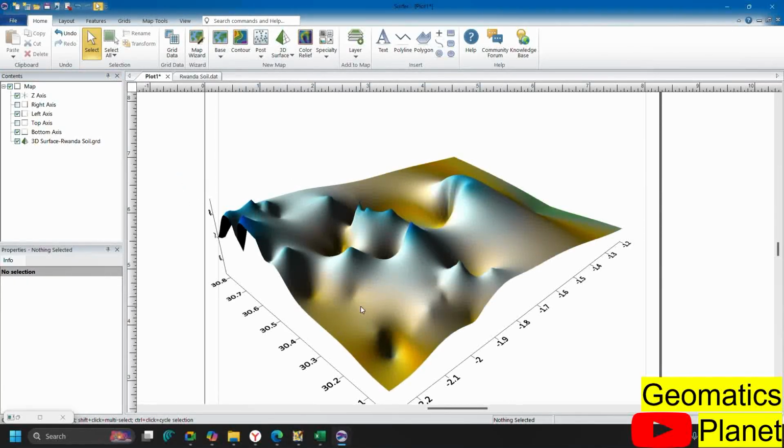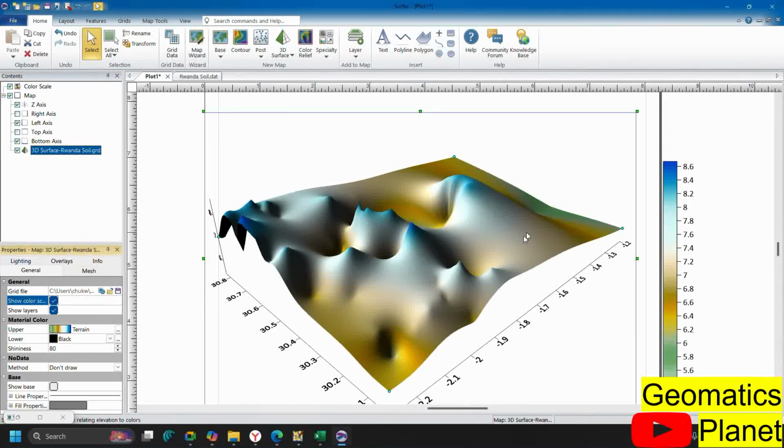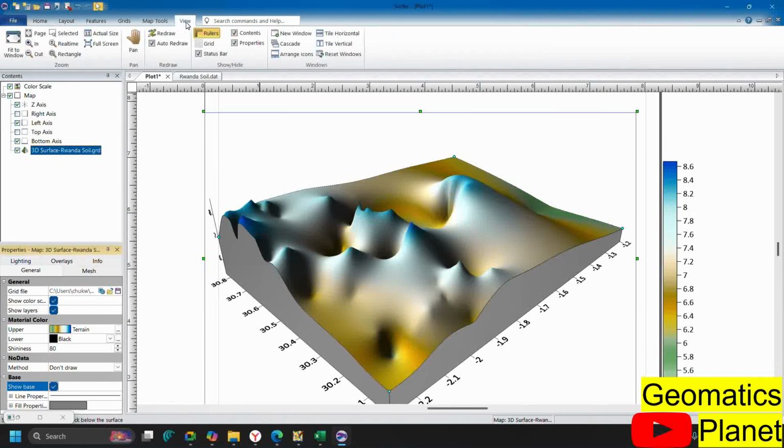I want to go to 3D surface again just once, and here the map gets open in this particular part, so you can see the 3D format of it here. This is what it shows here. Then I can click on it and readjust these things particularly to how I want it to be. So you can see the shape here. I can readjust it to how I want it, and I can add a base. The base comes here, so you can see the base here. Assuming I want to see something in 3D, I can see it here. And if I want to do view, I can pan.